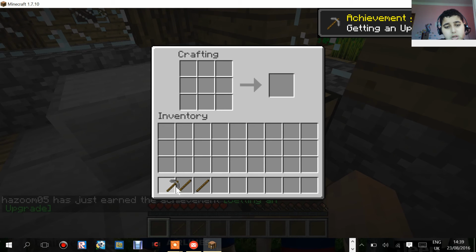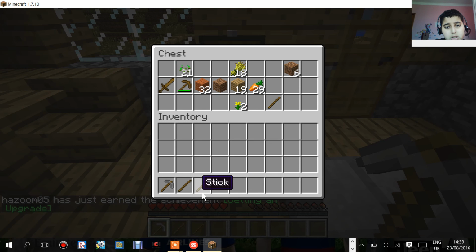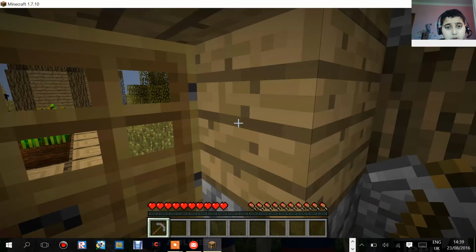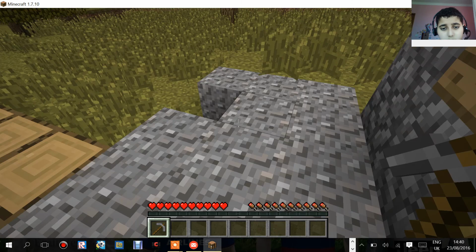A stone pickaxe. Getting an upgrade. I got a new achievement as well. This is really cool.